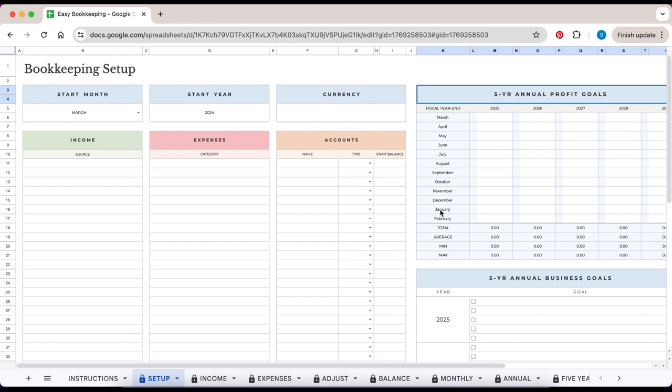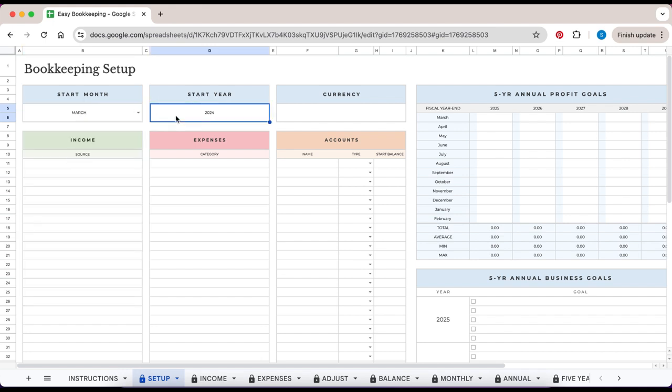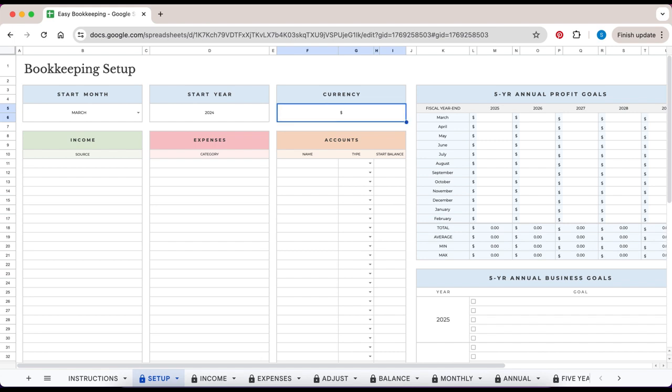So if you use a calendar year in your business accounting, then you would choose January here. If your accounting period ends in, for example, June 30th, then you would select July as your starting month and select the current year. For this example, I'm going to select March, and the year is 2024, and my preferred currency is going to be the dollar.